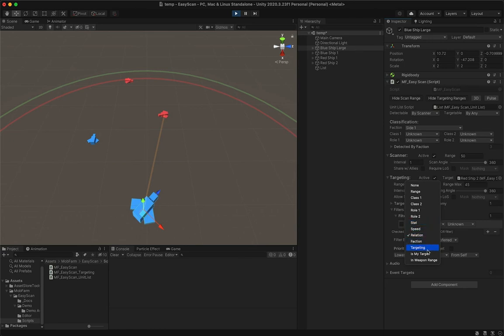And then finally, we have some other options here based on what that unit is targeting, whether they're targeting me or some other relation or faction. Is my target is useful for coordinating weapon fire to focus all on the same target or to select different targets. And then finally, there's a method to send a weapon range to this targeting module that will then fill in what weapon range you're currently using.